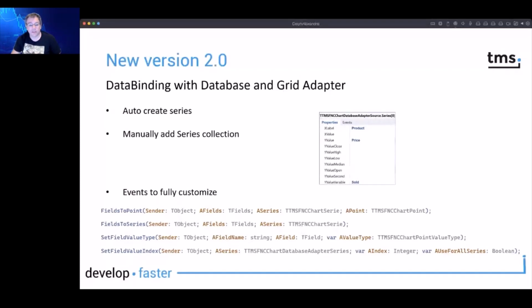For example, there's lots of databases that just have an integer number for the date time, and this could be epoch time, Linux time, and you would be able here to transfer that into a TDateTime and stuff like that. So that's all possible.